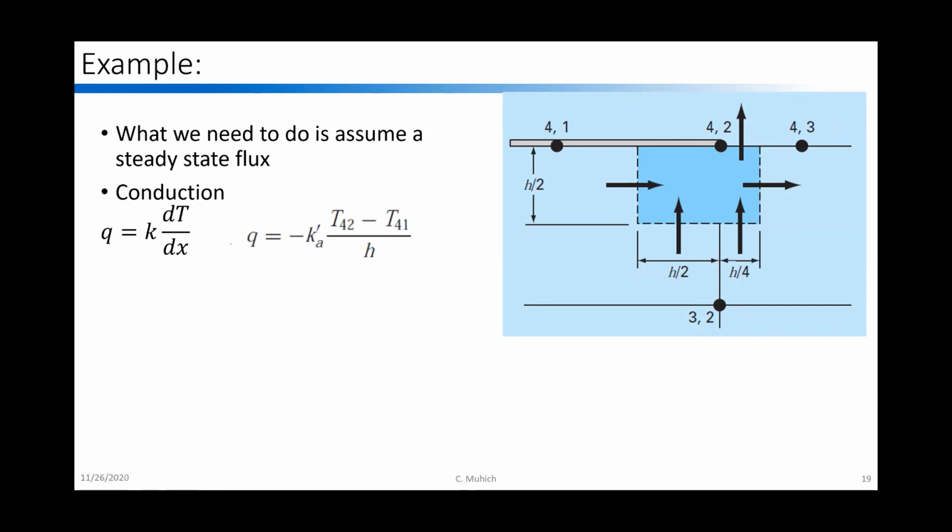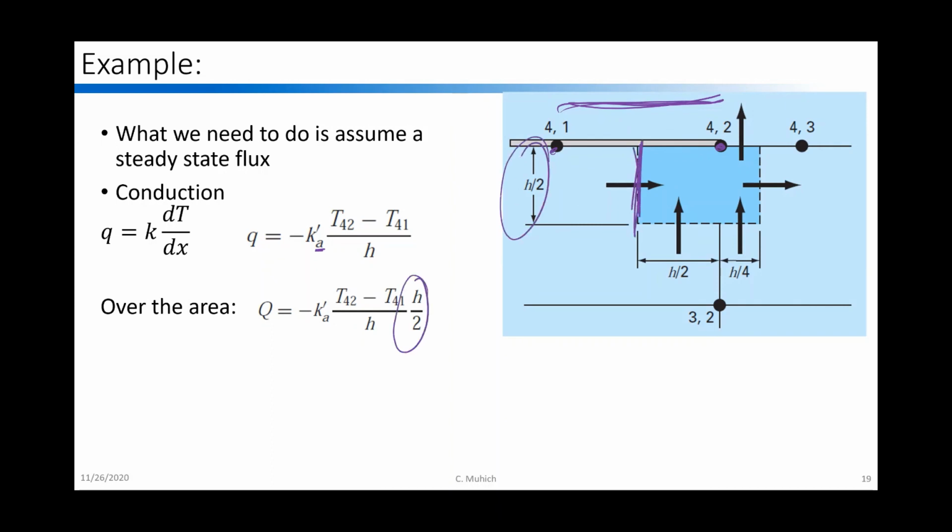And in this case, we can write out, just like we did before, what those individual Q pieces are. So for material A, we have kA, and then we look at T4 minus T1. So we're taking that derivative over that space. Okay. So now we can look over the area. Now we need to get that full Q. So how much area is this? Well, that's h/2, right? Because I've cut that piece in half. So we're moving in through this amount of area.